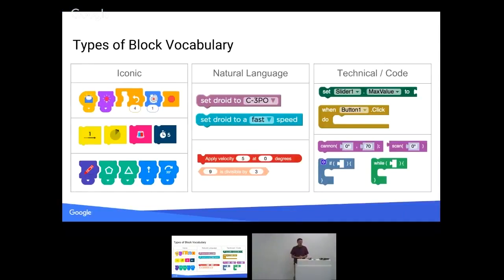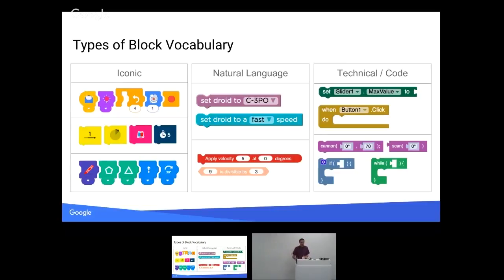Broadly speaking, we can break down block vocabularies into three big types. We have iconic languages that refer to things in terms of images and representationally. Natural language, which tries to lean on how the user actually speaks. Maybe you've heard of the exercise of playing the robot and asking a child to tell you how to make a peanut butter sandwich.